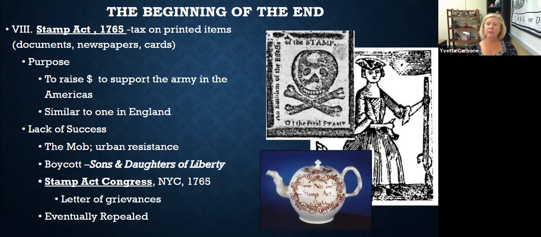So for that paper to leave a ship, the taxes would have to be paid to the customs agent. The cost of paper would go up. Each person who was using paper as a part of their business, whether they were a lawyer, a printer, who had a newspaper publishing business perhaps, those people then would raise their prices, and that would trickle down to the colonist who's buying the paper or paying for the legal documents that are being prepared by their attorney.